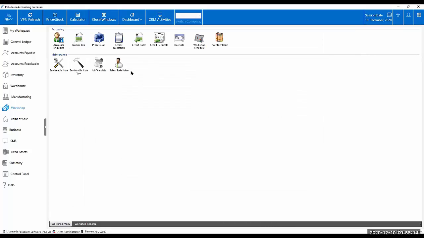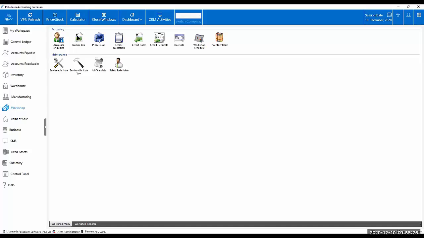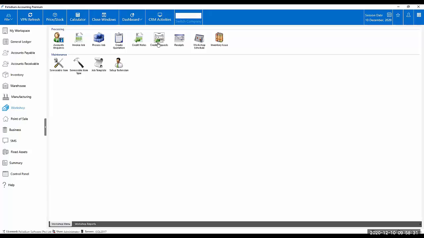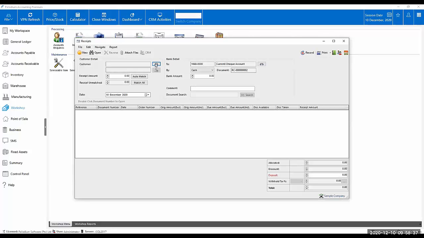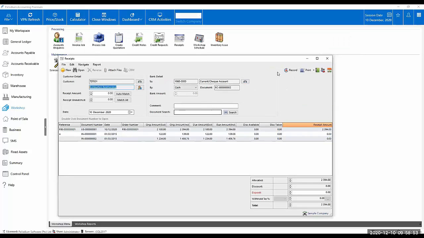I can record this and I can provide you with an invoice specifically. All right. Should the client be unhappy with the vehicle and brings the vehicle back, I can always go down to a credit note. On the credit note, you're able to still go in and convert an invoice into a credit note for the client. You're also able to do credit requests on the screen, and you're also able to do receipts. So if the client wants to pay for the vehicle now, I can go into the customers, I can select that, and then it will show you over here directly the job that's currently running. You can put the receipt amount, or alternatively, you could have a cash customer, for example, and you could do a direct cash, EFT, or card payment on the invoicing screen specifically.